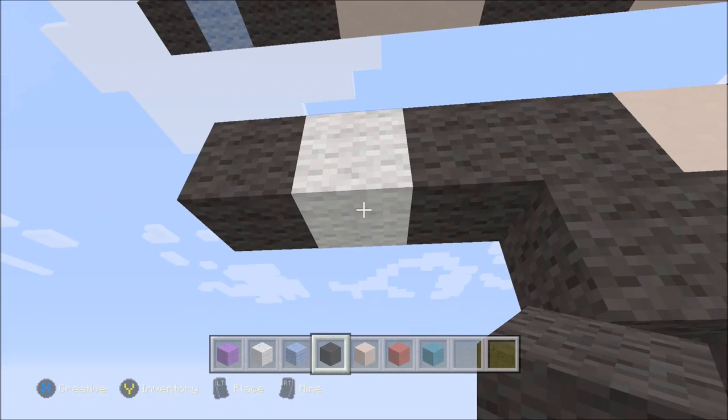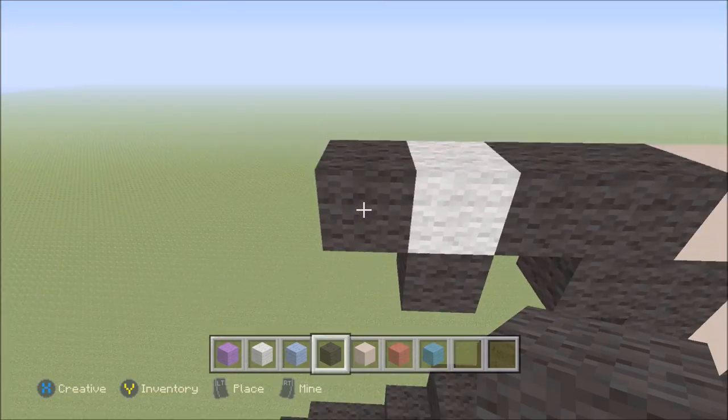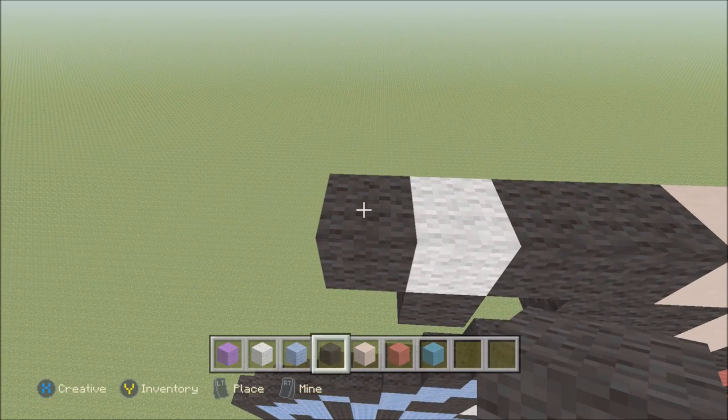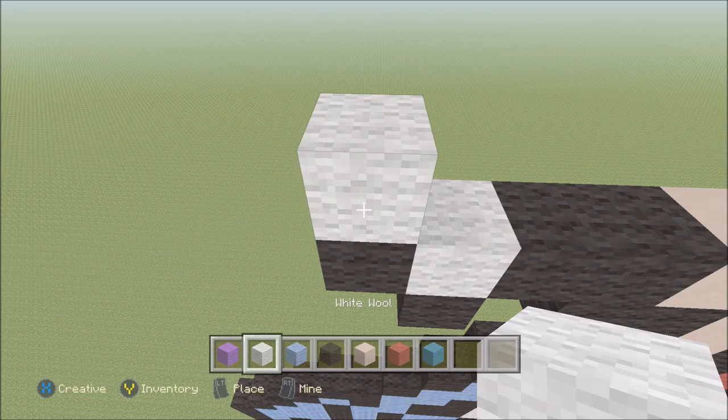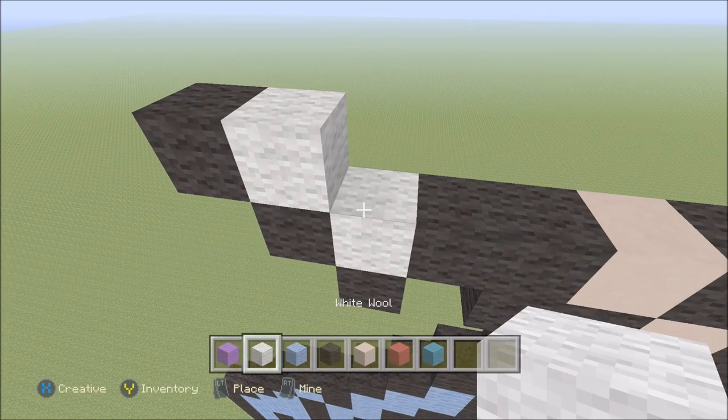While we're over here, just go ahead and cap off the bottom of this white wool here with one black. Go ahead and move up. Build up above this far left-hand side where the black is with one white. To the left of it, add a black. To the right of it, add one white.